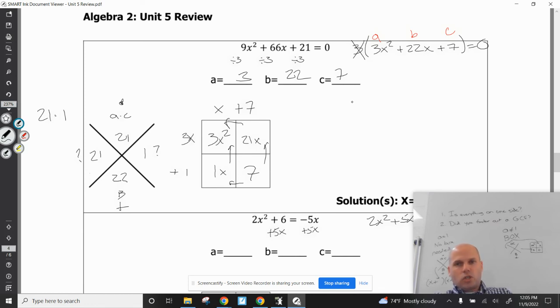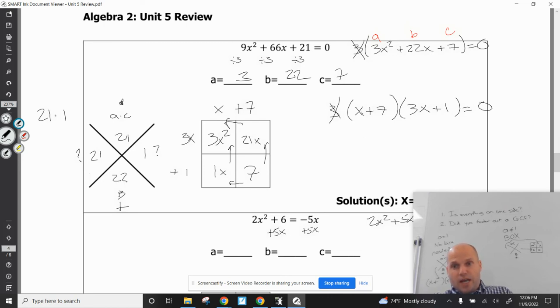We ignored this 3. That's fine. Technically, you still have that 3 there, but it's not going to give us any solution. It's not an x, like 0 isn't a solution. So if you want to just ignore it and be like, I don't care about it, I just divided it out at the beginning, honestly, it's fine. For the future, though, we have to worry about things we factor out.